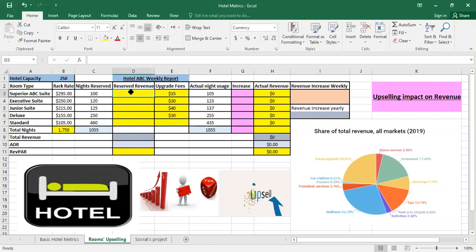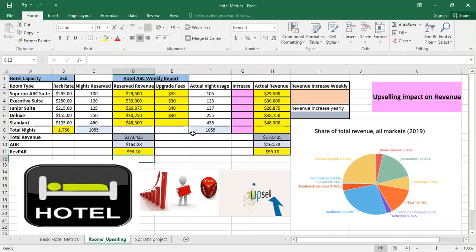Then we have to calculate the revenue, which is the reserved revenue. It equals the rate times the room nights. Okay, and then here we calculate the total revenue by doing the sum of all revenues we have. Then we will calculate the ADR, or the average daily rate. It's the total revenue divided by the number of room nights reserved. And also we will calculate the RevPAR, or the revenue per available room. In fact, you can at any time go and check the videos that I have already published about the basic hotel metrics. So going back here, the revenue per available room is the total revenue divided by the total available room nights.